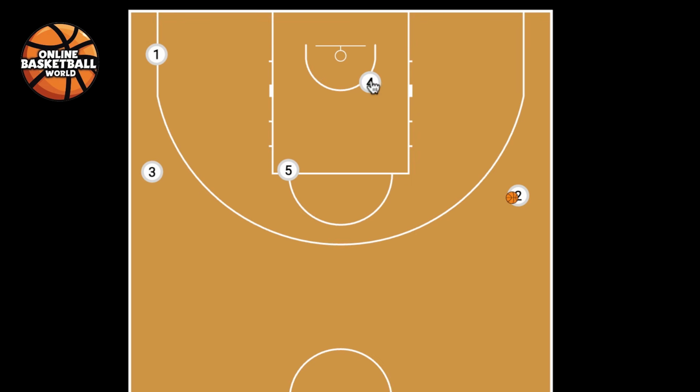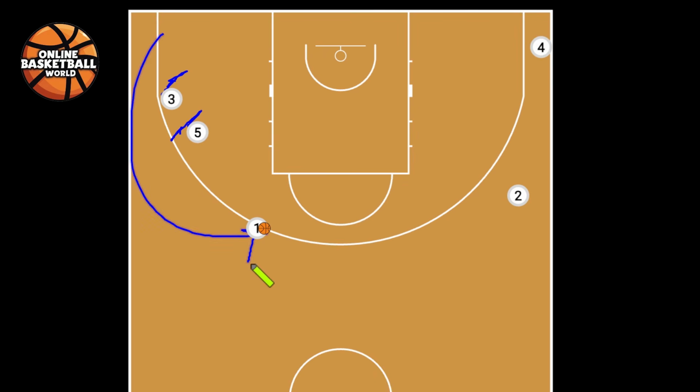What we'll then have is number four continue to fill the opposite side of the floor, and then we'll get some stagger screens being set right here for number one. Number one will curl. Number five will come in and set that second screen for number one, and number one will curl to the three-point line for an outside three-point shot. So you have multiple opportunities here, multiple options. We have number four for that first initial layup, and then we get number one receiving the ball back potentially here for a three-point shot.